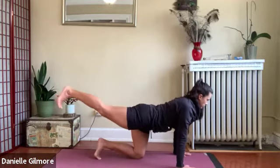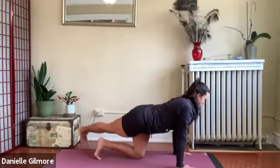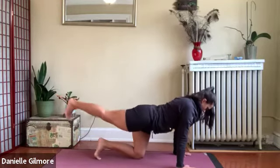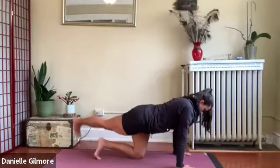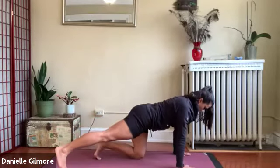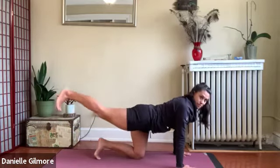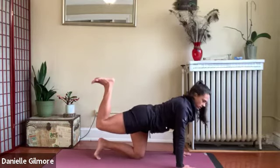Here's 4. We'll just do 5 of them, okay? Good. Here's 4. Good. Last one. 5. Tapping. Lifting up, tapping to the outside. Good. Tap to the center. Lift the leg back up. Bend the knee. So we're flexing the foot towards the sky.